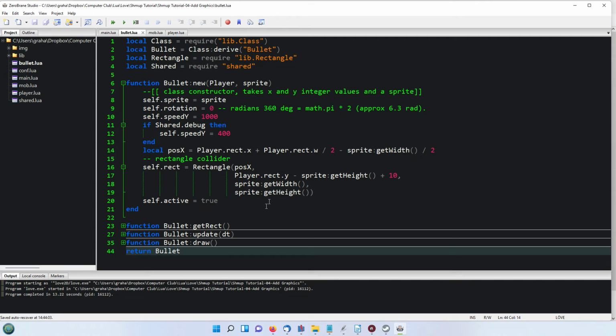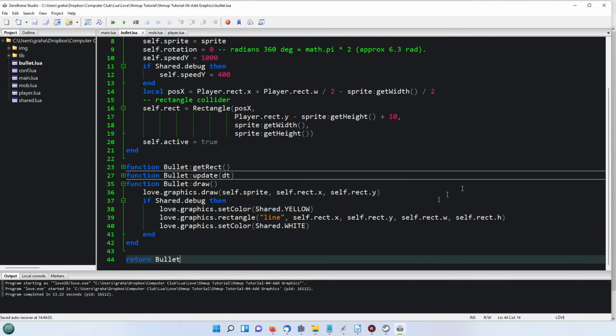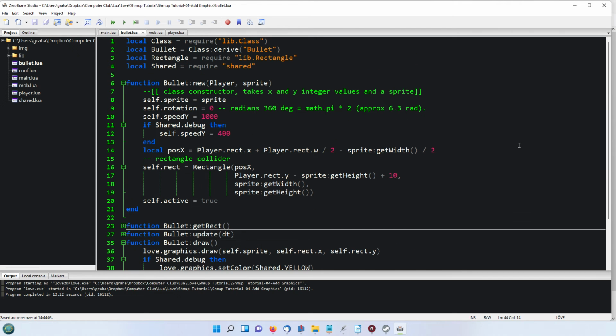I've actually specifically set the rotation here at 0. I'm not quite sure why I did that. That might be an error, because we're not really dealing with rotation with the bullet, though we are with the mobs at a later date. So I suspect that's a mistake. Or it might be that we needed it in the draw function. To be honest, I can't remember. No, we're not. So that could go. I think we can quite safely comment that out. Anyway, speed is set to 1000 and speed Y at 400.